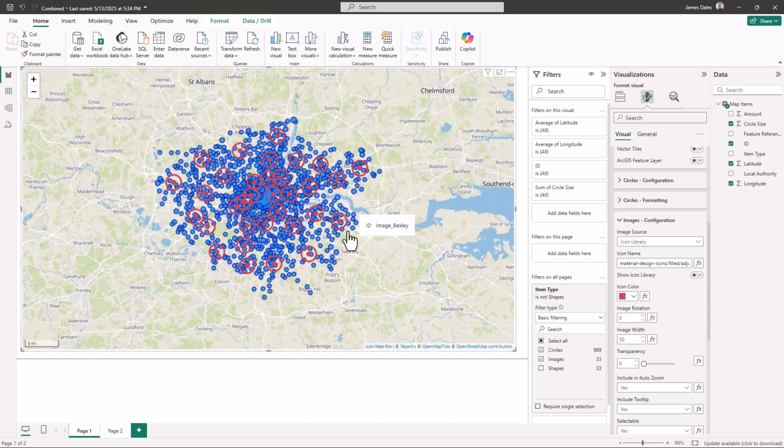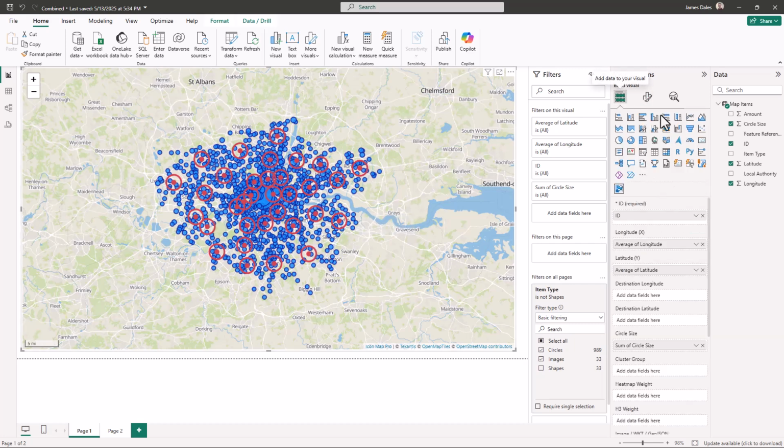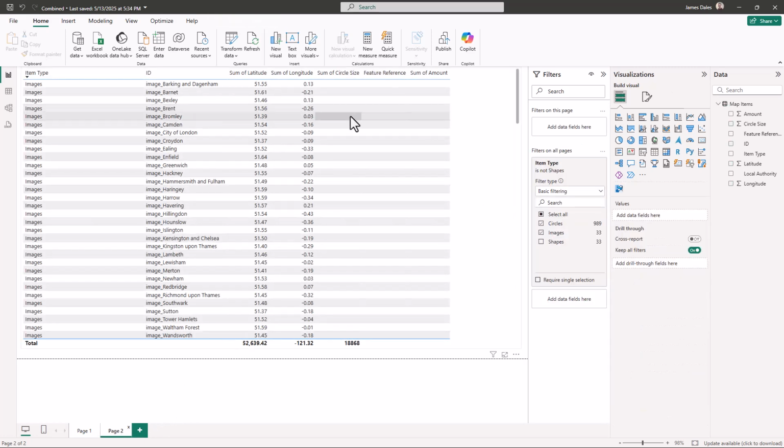Now, how Icon Map Pro decides whether to draw an image or a circle on the map depends on what fields have been populated. So if I jump back to page 2 where we can see all the rows of data so far, Icon Map Pro will evaluate each individual row of data and decide what type of item that row of data represents based on which fields we've populated.